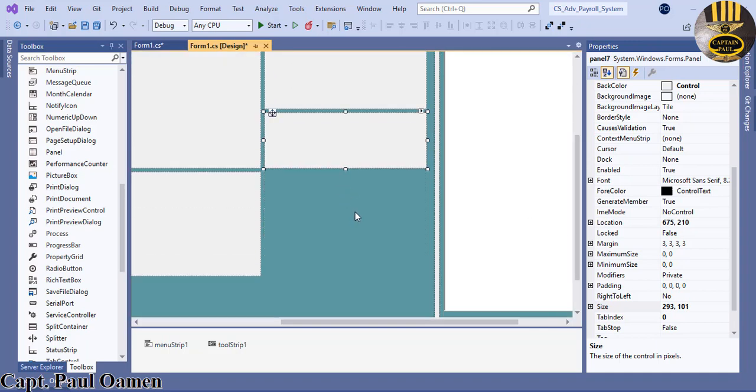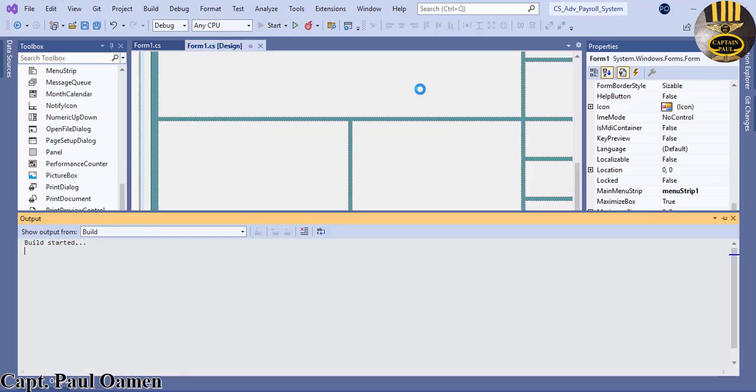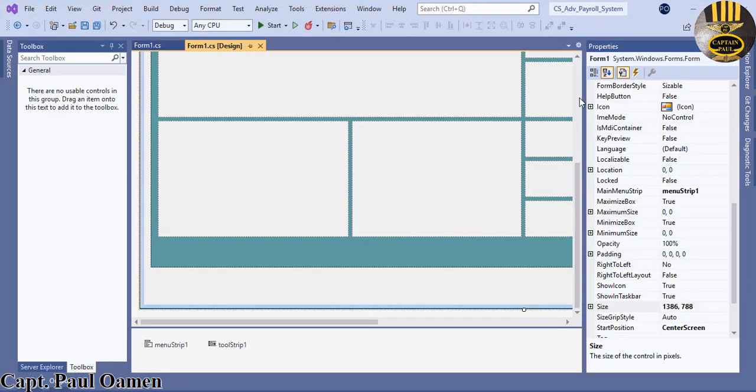Something like that. So we're going to now need 3 little ones below. Yes, we need 3. Hold on to the control, click and drag 1, 2, and 3. Now let me run it and see how that's going to look. So far this is how it's looking. Okay, let's exit out. Looking good anyway.